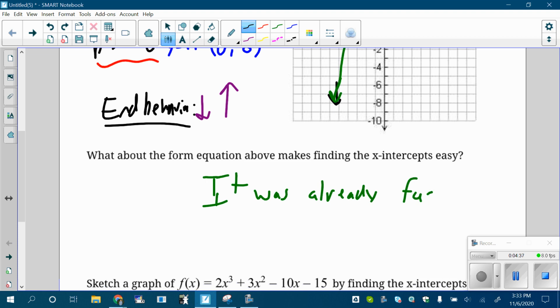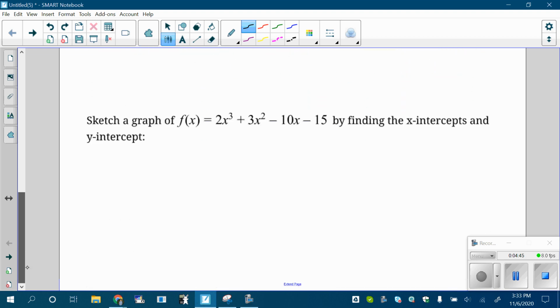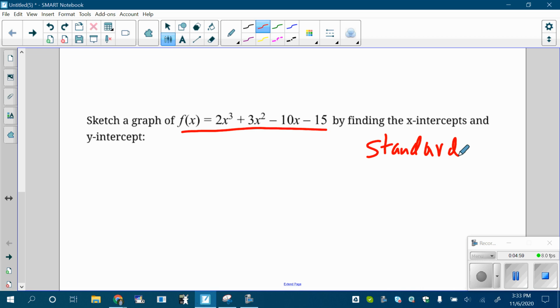If we can get a factored polynomial, we can graph it pretty easily. However, it's not always that easy. It's not always that nice. Sometimes we're going to get polynomials like this. This polynomial is obviously not factored. There's not even any parentheses. This is in good old-fashioned standard form. It's just all the terms out together, no parentheses, no nothing.